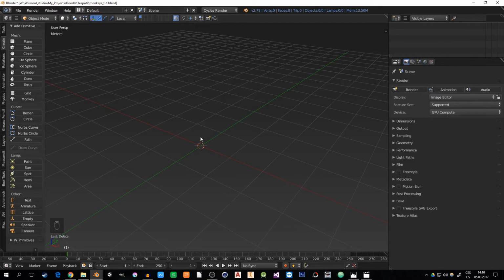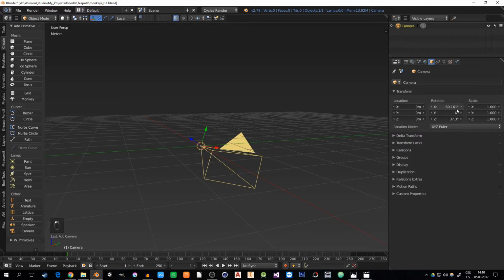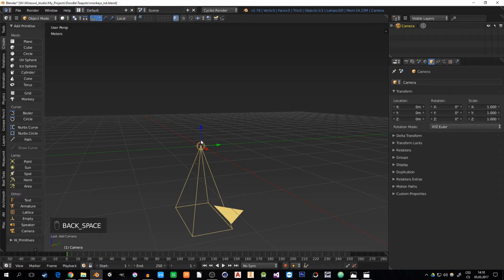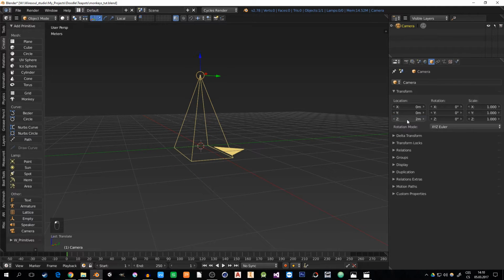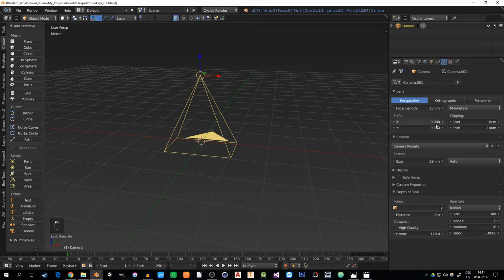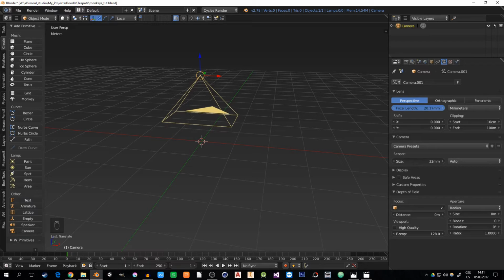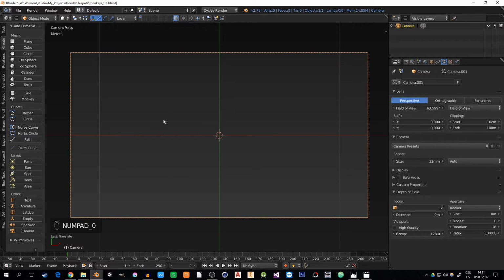And first of all, we will just prepare the scene, so the ground and the camera. Add the camera and clear all the transformation, put it somewhere above, like 2 meters, and for better effect, just shorten the focal length, or just play with the field of view and set it somewhere around 60. It should be enough. Let's try something more, like 90. Oh, no, 80. Okay, don't spend too much on this part.